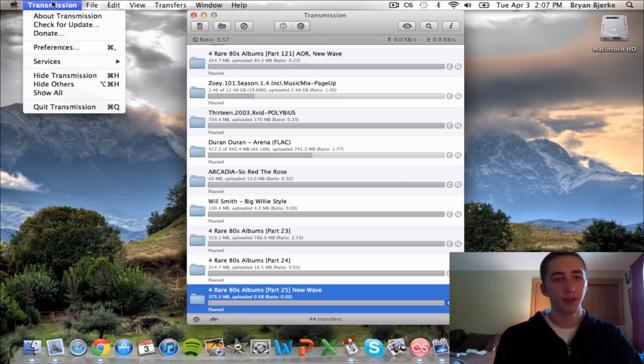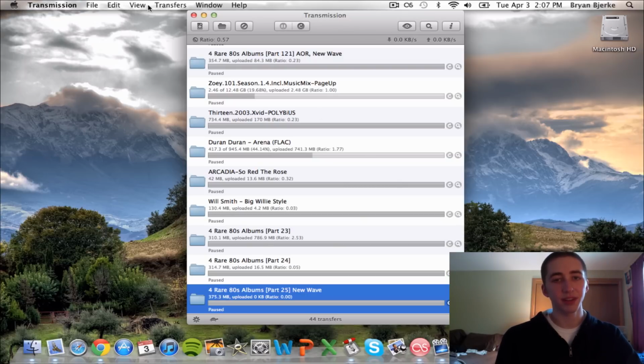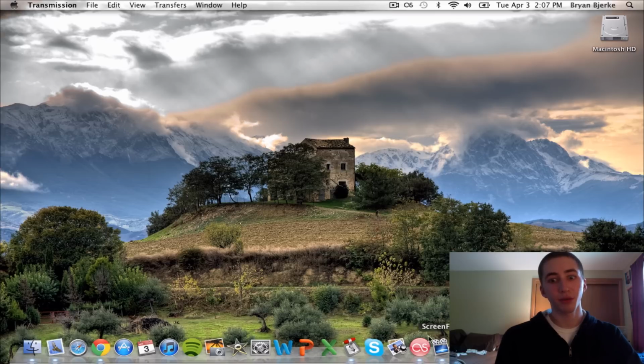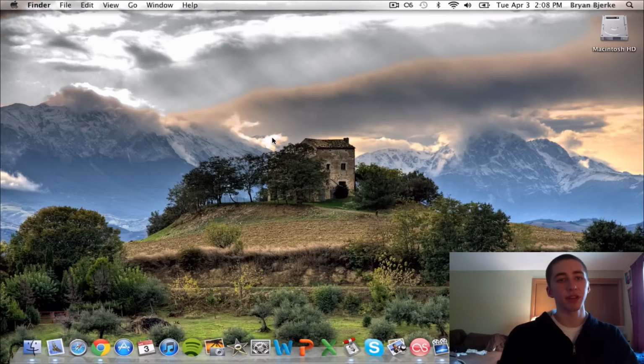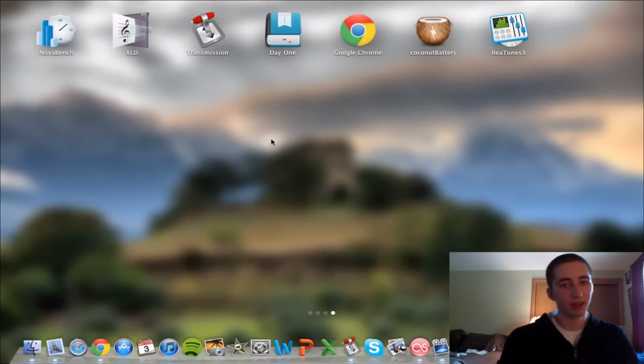But really, for the simple user, all you have to do is install it and make it your default torrent downloading client. When you double click a torrent file, it's going to add it to this and start downloading. Once it's done downloading, it's going to start seeding it, and you can stop it from seeding. Seeding is basically uploading what you just downloaded to other people. I recommend you seed to at least a ratio of 1.0 before you delete it. I know my ratio kind of sucks, but anyways, you don't really have to know about that. It's a great torrent downloading application. Recommend you check that one out.